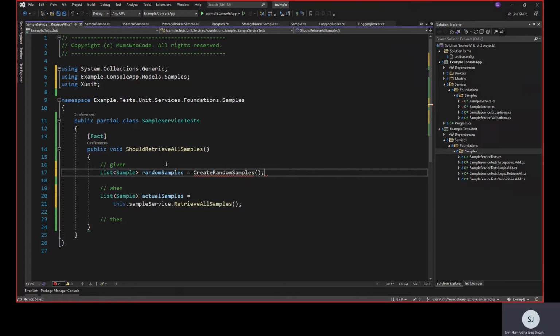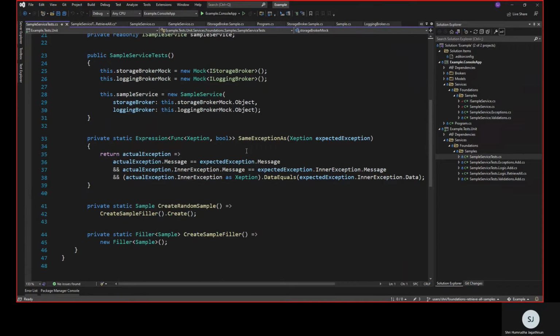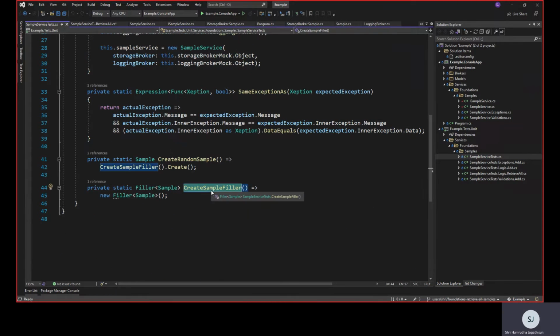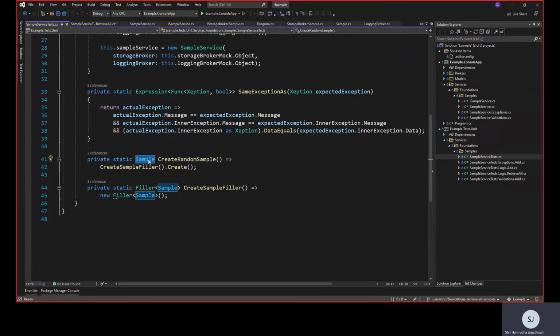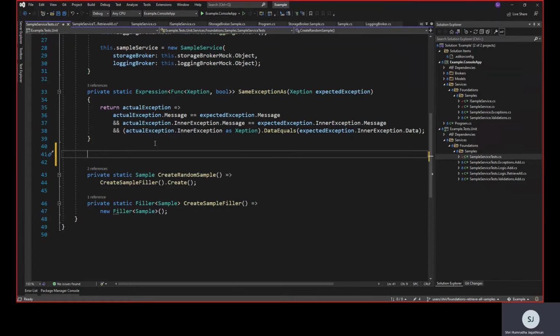So we are preparing test data, right? We don't have this method yet, so let's get inside this. We're still going to leverage the filler, but what does this create do? It's just going to create one instance, which is why our return type is just one entity. But this time we want more than one entity, right?